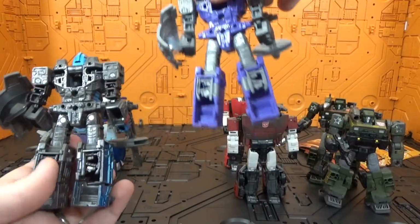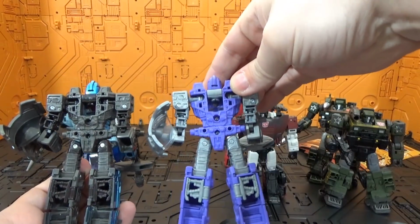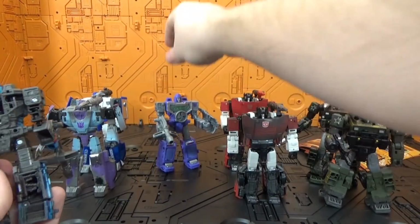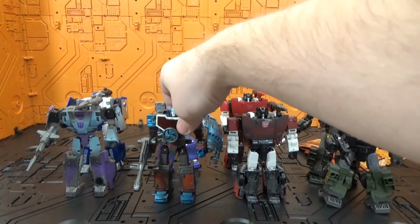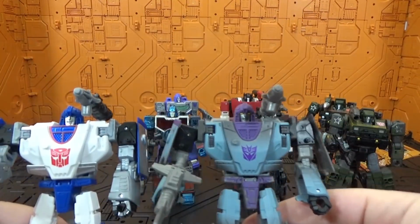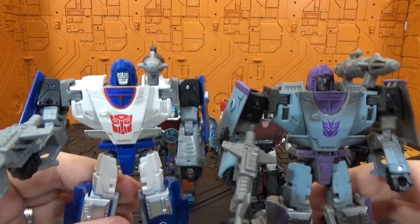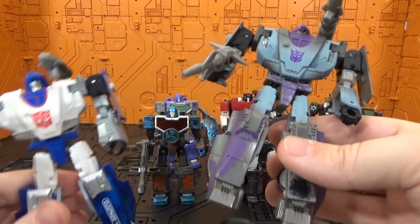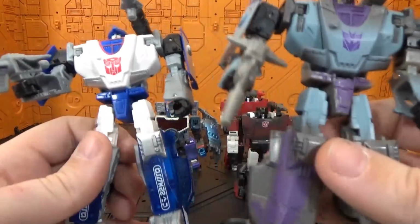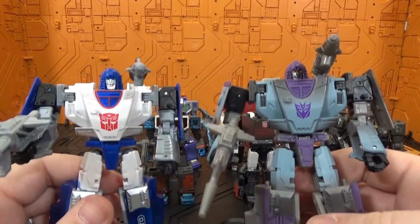All right, and there's the backs if you care. And now let's go ahead and take a look at Mirage. Totally different. Again, really like this Mirage. And they got rid of the clear plastic, which is always nice.